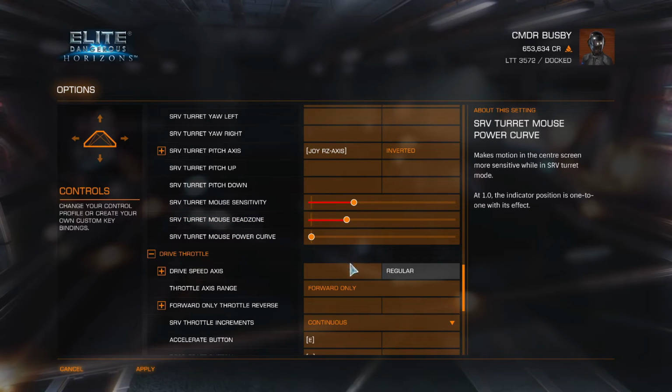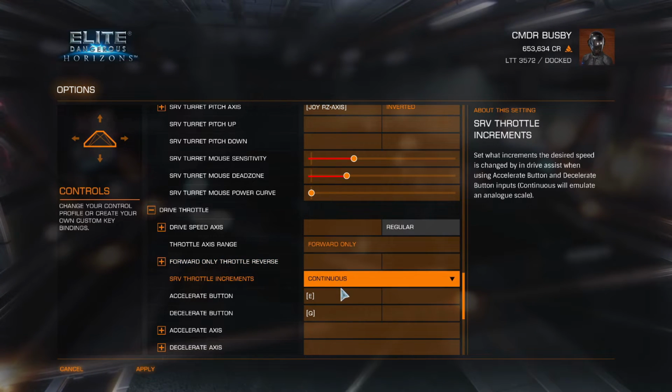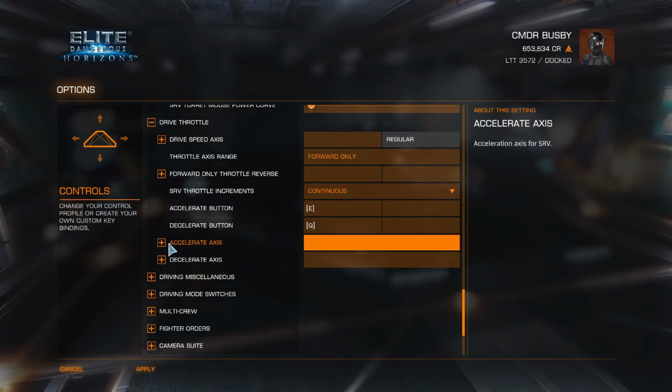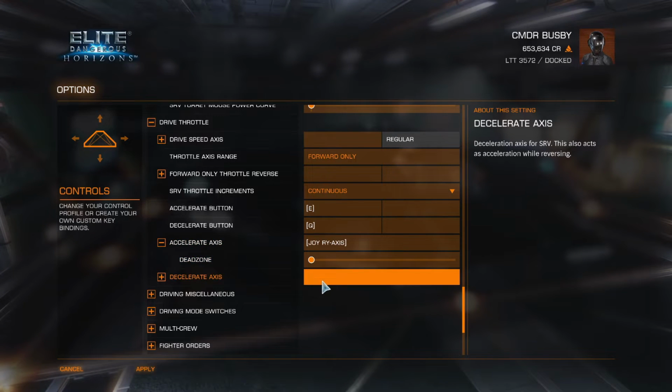Throttle, nice and easy. All you want to change is the accelerate axis. And I'm going to put that as right trigger. Decelerate axis, left trigger. So you hold right trigger to put your acceleration in. You hold left trigger to slow down. That is it.